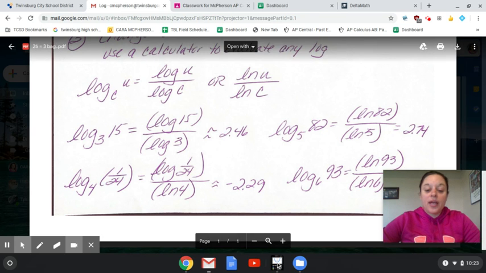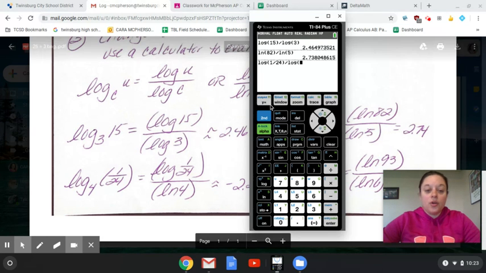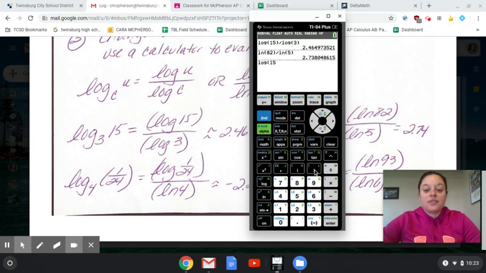Now, when you put it in your calculator, you're going to type in your common log. Let me get rid of all this mess that I have here. You're going to type in common log of 15. You have to close your parentheses. That is the most important button here. And then you're going to hit divided by your common log of your base number 3. You don't have to close parentheses here. You can if you want. And you're going to get about 2.46. I'm going to ask you to go 2 decimal places for me.